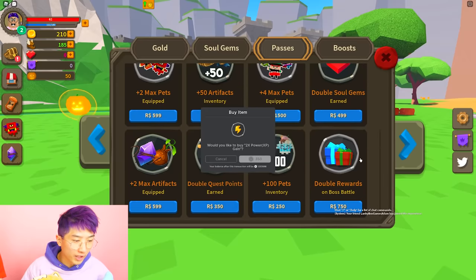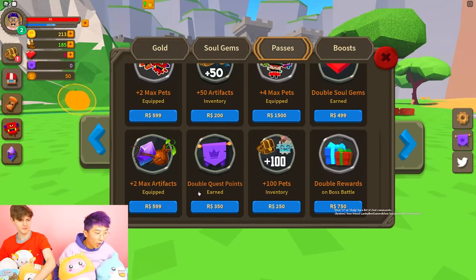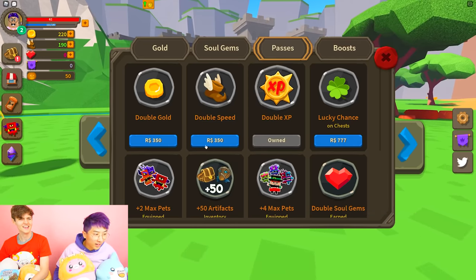Is there like an auto click? Yeah, there is. Oh, really? Where? I gotta get that. You click the sword on the bottom. Oh, that's sick that you don't have to pay for that. Well, no, you do have to pay for it. Okay, I'll get double speed. I'll get double gold.